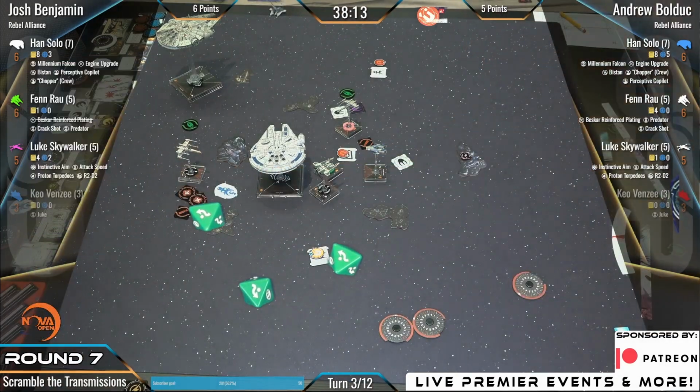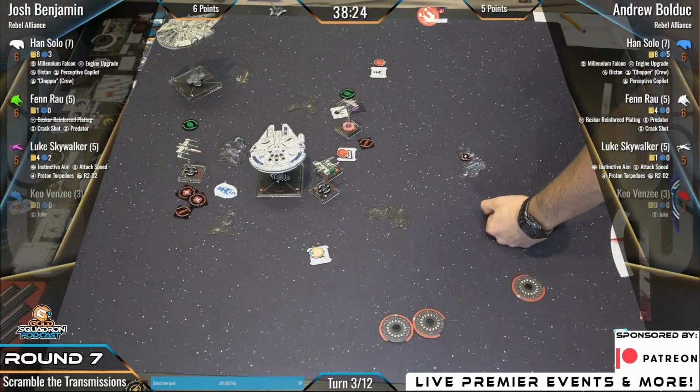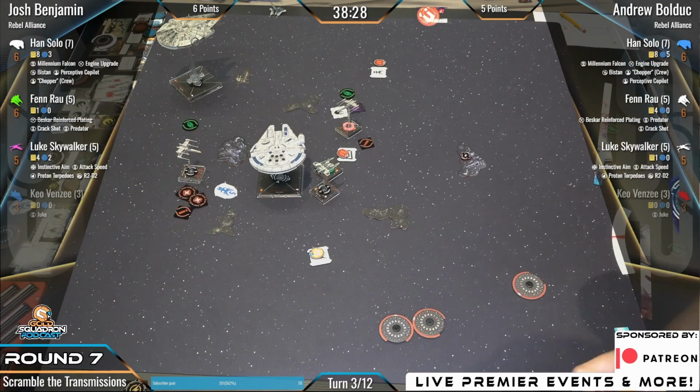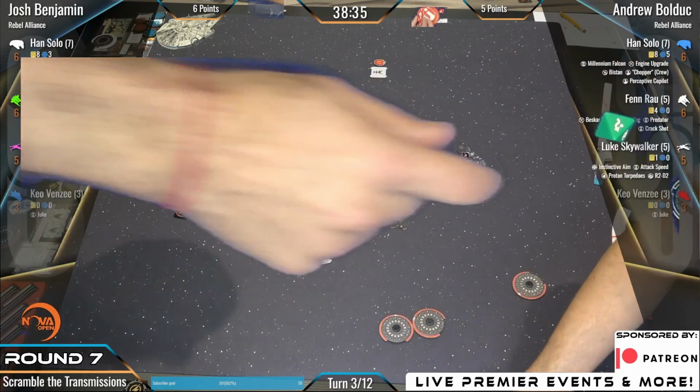Avoid dying. Yeah. So decision time for Josh coming up. He's going to have to choose whether to shoot into Han or Luke. I still think you go into Luke, right? Yeah. Three? Yeah. So Keo's removed from the board here. Now we're down to initiative five. So now we get Andrew's Luke. And that goes into Fenrau. Gets two hits. And says, plenty of evades.